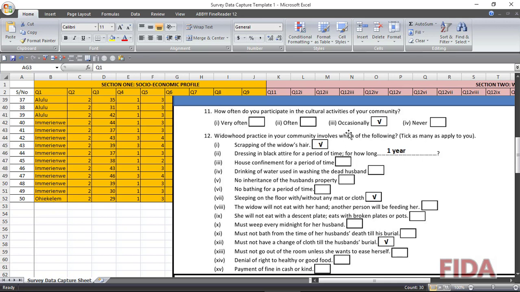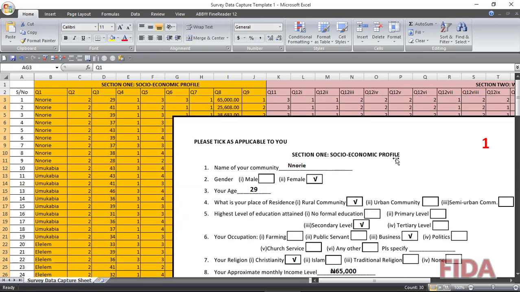If it is selected, that means yes. If it is not selected, that means no. So we'll code yes to be 1 and no to be 2.